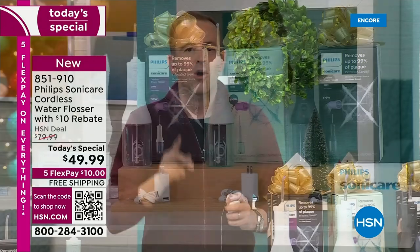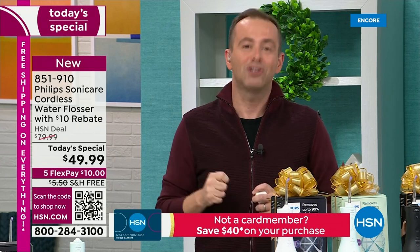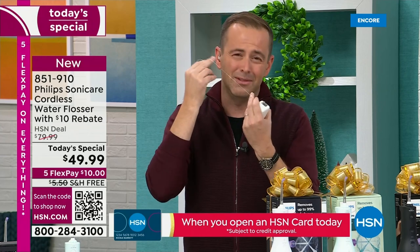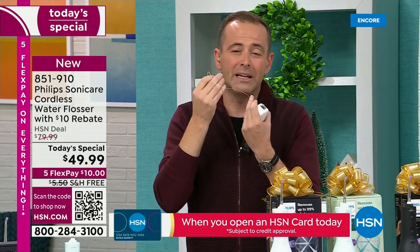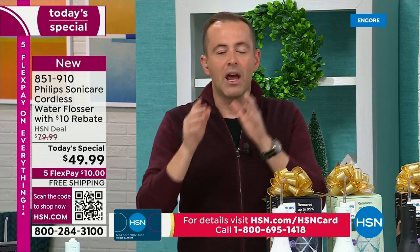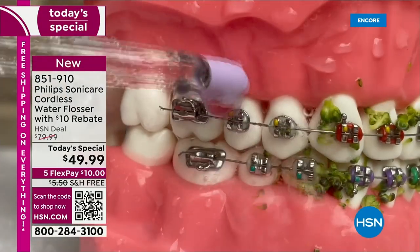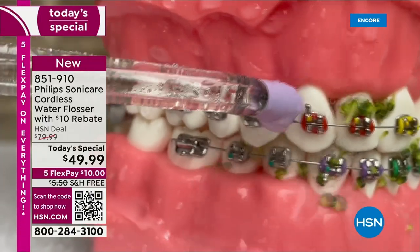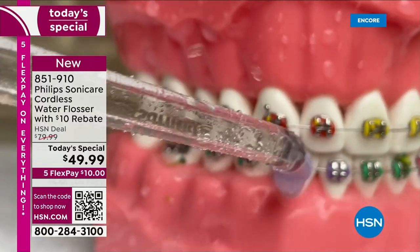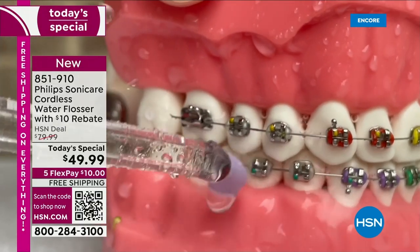Every time you go to the dentist, the hygienist or dentist always asks: are you flossing? And you always say, I promise I'll do it next time. Regular dental floss can be a pain, messy, and cause bleeding — that's the old way. Having an upgraded, powered, incredible water flosser blasts away everything hiding between your teeth, all the stuff eating away at our gums. It's effortless cleaning all around the teeth, promoting gum health, faster, with all that clean feel without the hassle of string floss.